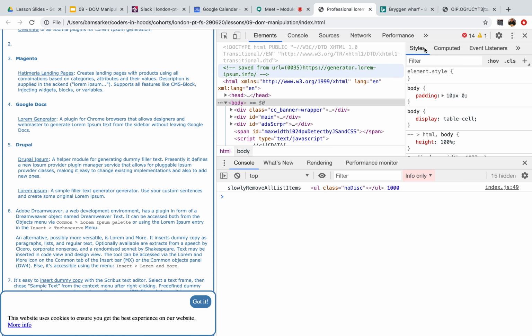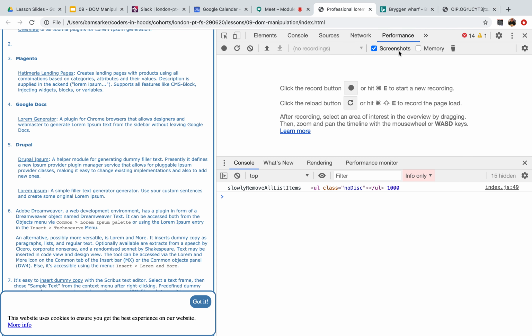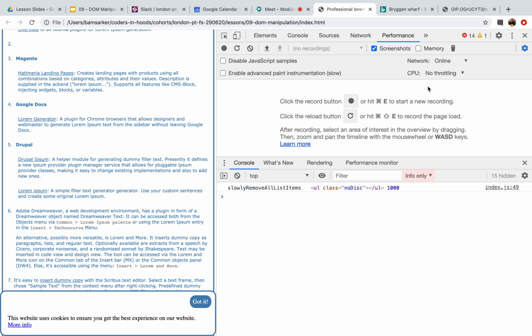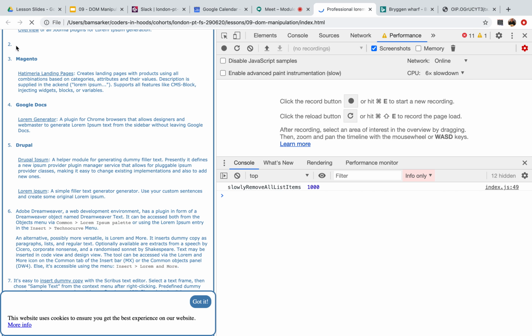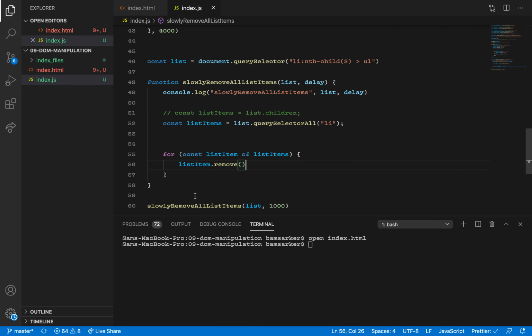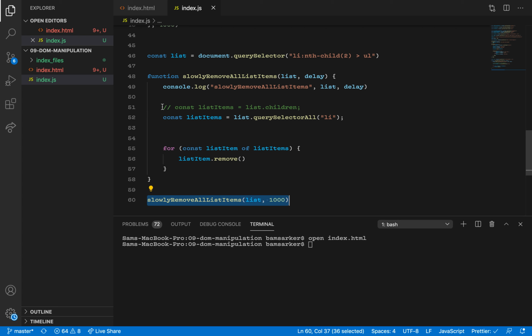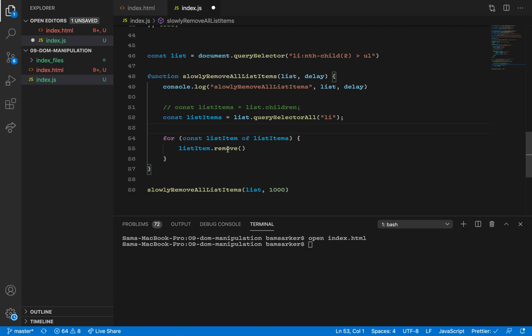If I suppose performance, you can throttle it. Let's see if it takes a bit longer. I don't think it will. Yeah, it takes slightly longer. So you can see that it is there briefly, but it's pretty quick, because it loads up the JavaScript and runs this immediately. It calls this function immediately, iterates immediately, and calls remove on all of these immediately.